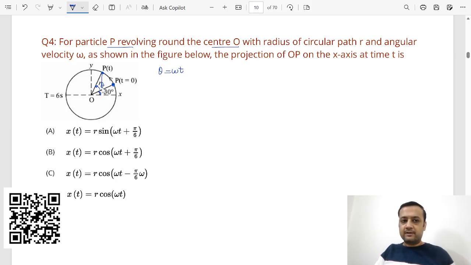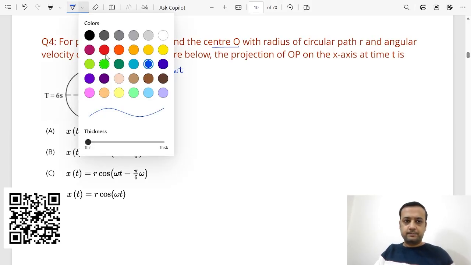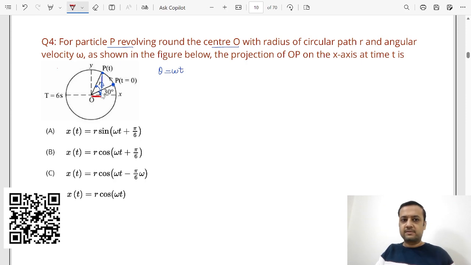All right. So if you think carefully, this value is the x displacement, and this radius is r, right? So if you think what is this angle, this is theta plus 30, right? So very simply we can write x by r is sine theta plus 30 degree, right? So x becomes r sine of theta, where theta we can write as omega t, and 30 degree is pi by 6.